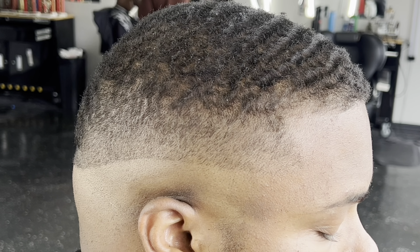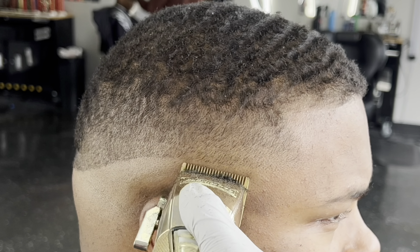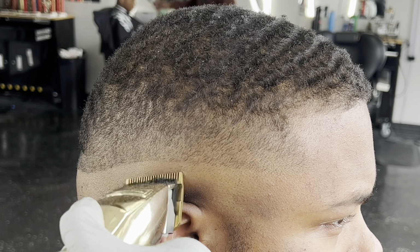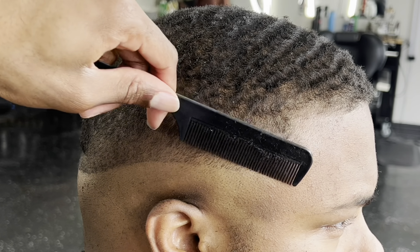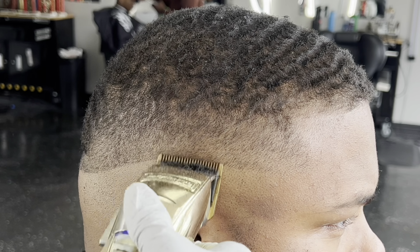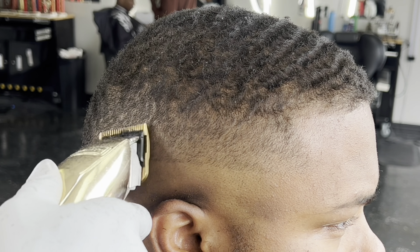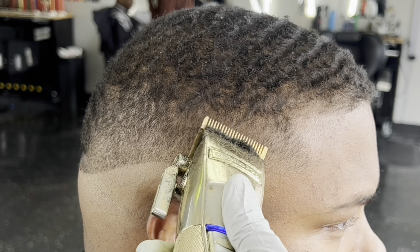Now I'm gonna go no guard at all, open up the blade all the way, a little bit below where I was with the 0 close, and I'm just gonna fade out in that area, the little top guideline I put in. And the thing about fading down, you really use 1 guideline. That's the all the way open, or that first guideline you put in. You can either go all the way open, or sometimes I go halfway close to put my first guideline in. But in this video, I went all the way open. And so I'm gonna go all the way open and start fading it out. And then I'm gonna go halfway close, a little bit below that. And then I'm gonna go all the way close and just flick at the bottom guideline and get that out.